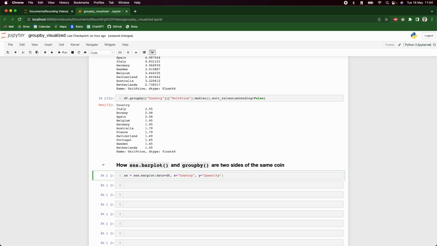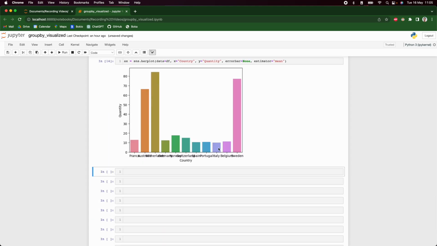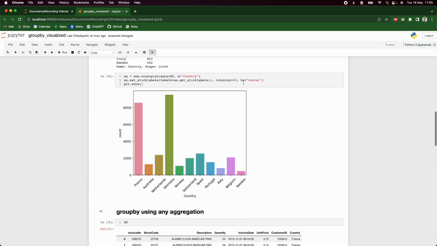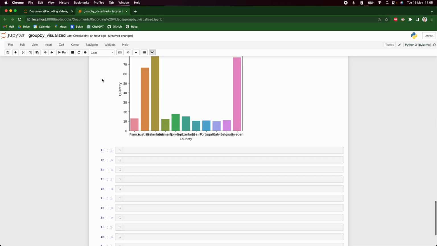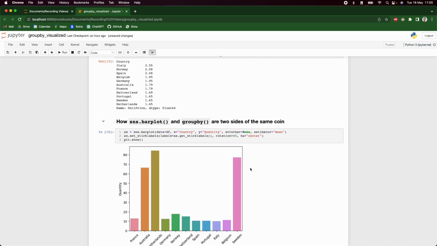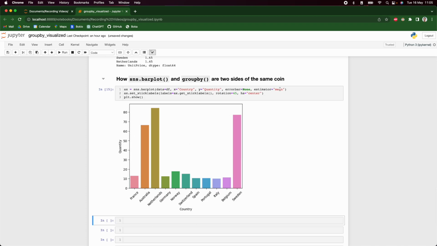So quantity is here, and then, well, what I would like to do is that I will say error bar is equal to none, because I don't like to have the error bar in there. And then estimator, this is going to be the aggregation function that we'll be applying to the groups. So what I could do here is to pass a string. Standard is that we have the average, so I can get the average. Have a look at that. Alright, we have this ugly stuff here going on again. That means I can scroll up here, take this stuff here, and put it here. So here we can see we have the average, but I could put anything here.